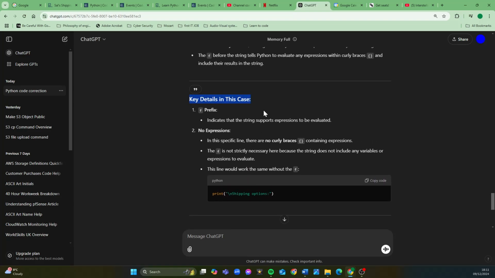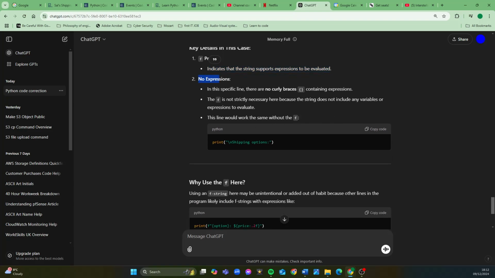So the key details in this case, let's stay with it. The f prefix indicates that the string supports expressions which are going to be evaluated. Again, think of the word evaluate meaning like collapse down. Now in this specific line, there are no curly braces containing expressions.